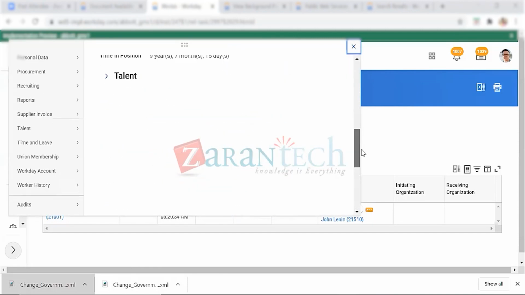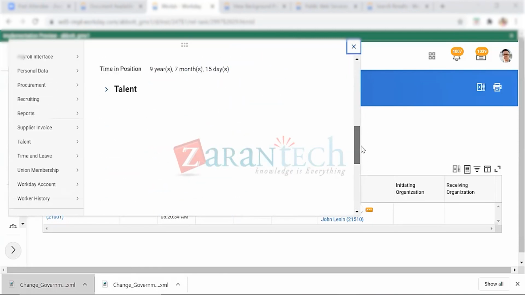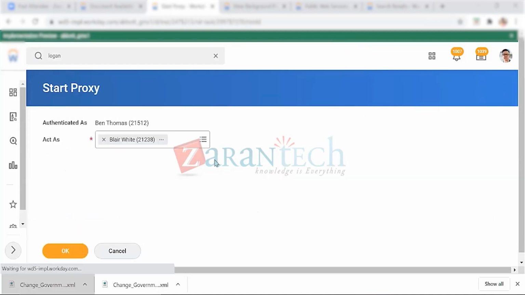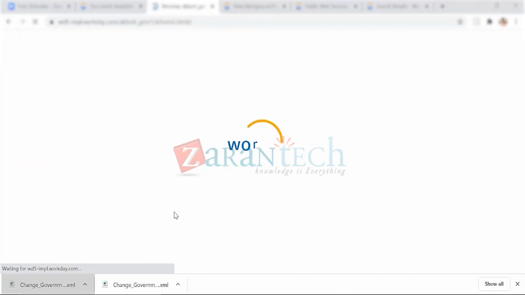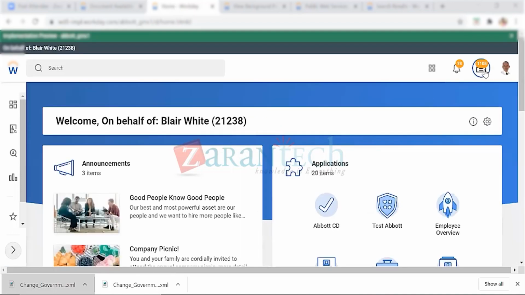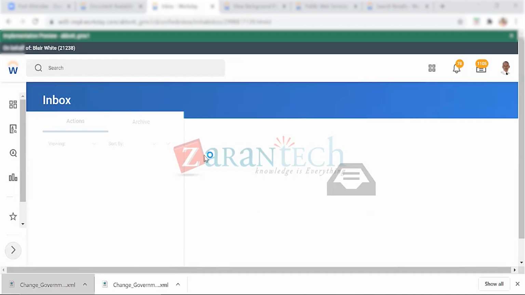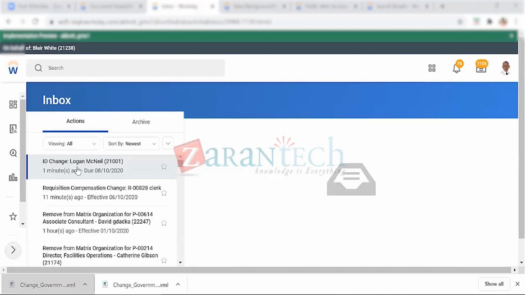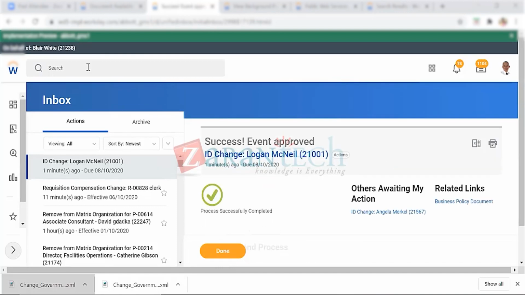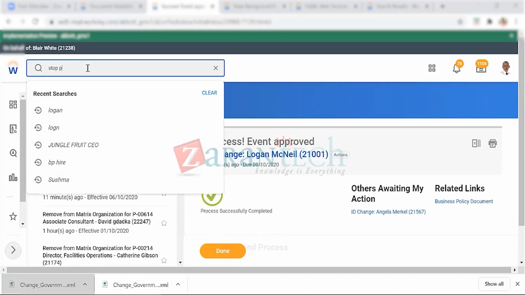I'll go to that process and I'll proxy as him, then I'll approve it. Security profile, start proxy. It goes for approval. Once the manager approves, it gets approved and the ID is updated in the system. So if we go to the inbox, we have approval for Logan McNull. See, ID change for Logan McNull, it is in progress. Once he approves, now go to our profile, stop proxy.